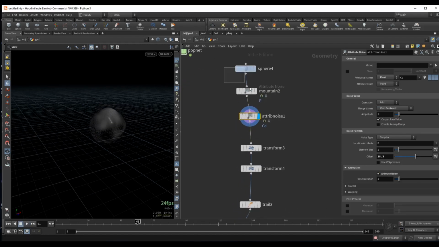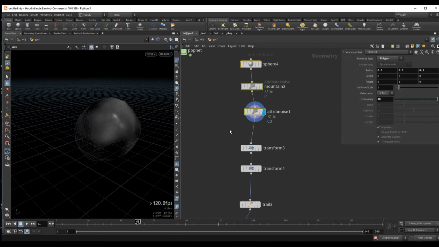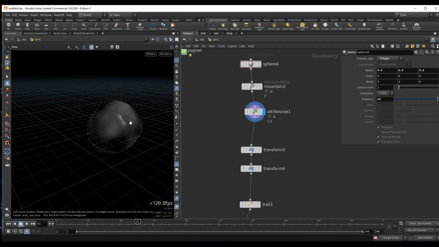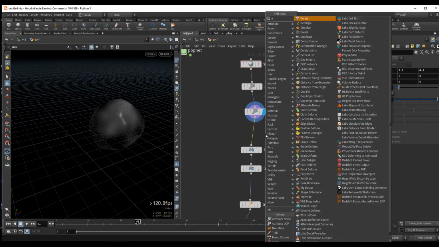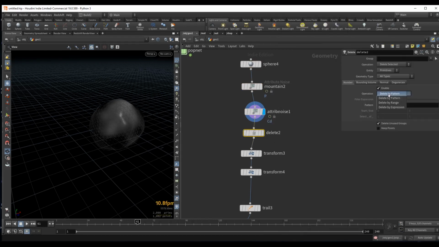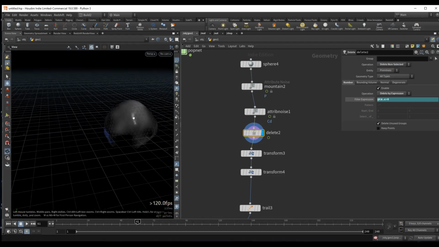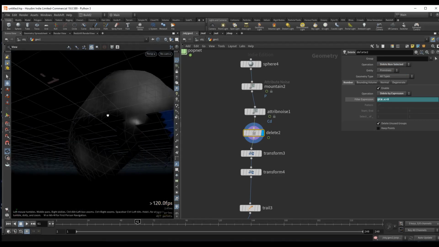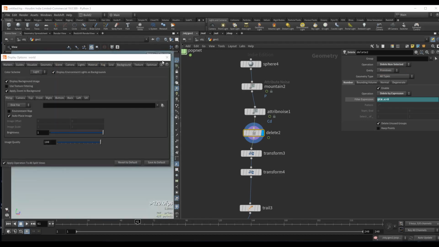Alright, and let's make this topology. So we currently have the same set of points for each frame. Let's maybe delete some of these based on this color. So I will drop down a delete node, and let's use delete by expression, and let's place CDX greater than 0. And let's go here and maybe delete non-selected. Okay, so we can see now that, let's maybe press D and go to background and make this light.